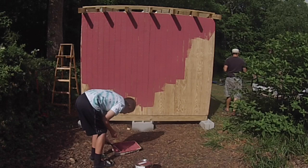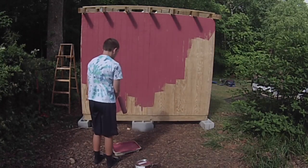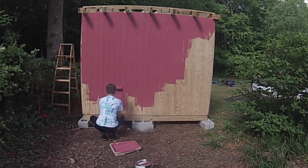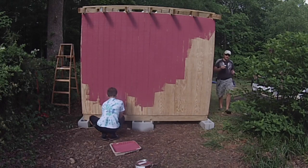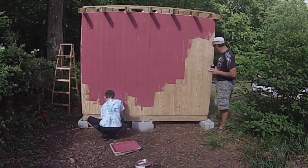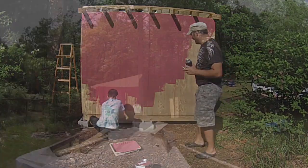I'm going to head down the lines, okay? Okay. Do a good job. Okay. You just want me to do this backside, right? Well, the whole thing's got to get done, so do the backside, let it dry for a little bit, and then if it looks good, we're going to keep going. Okay. Yeah, I can already see it's drying over here, and it's drying a little darker. It's going to dry quite a bit darker.